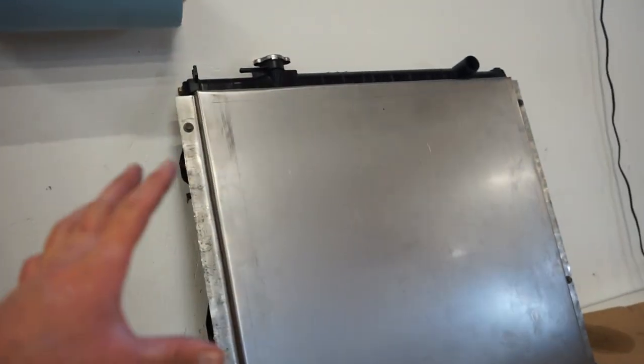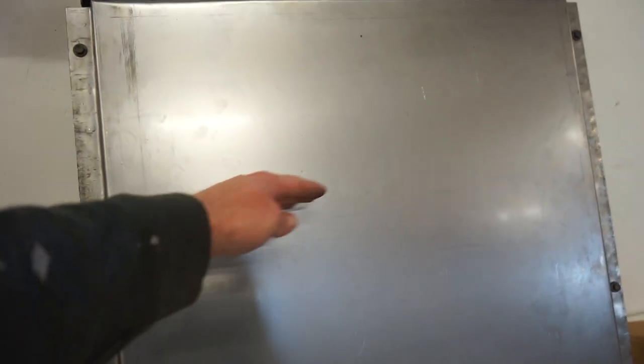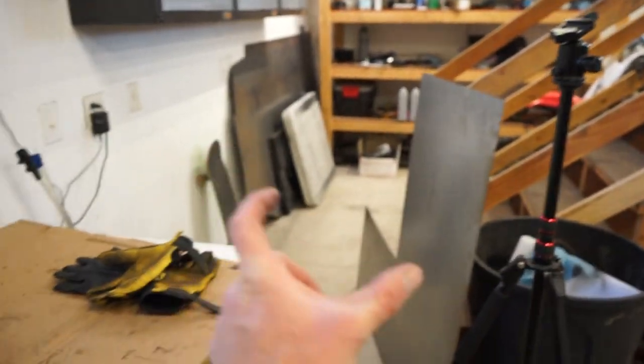I'm going to throw the radiator in and mark where I need to cut the hole for the fan. And then we're going to take some more of this metal. We'll take probably 3 or 4 inches and weld it around, coming out towards the fan to help get the fan into the shroud.